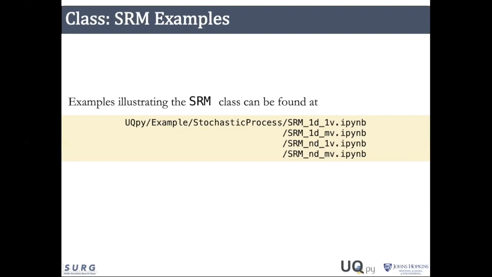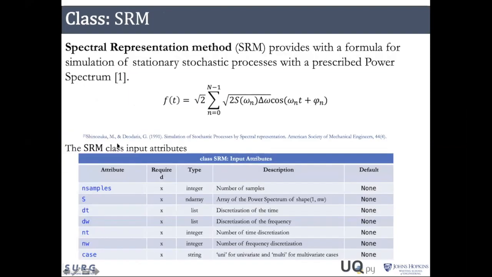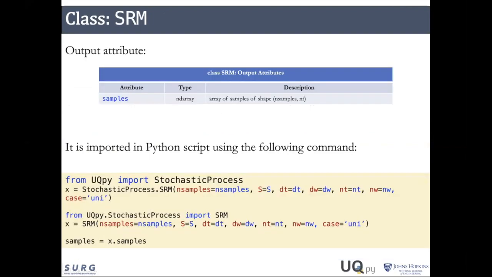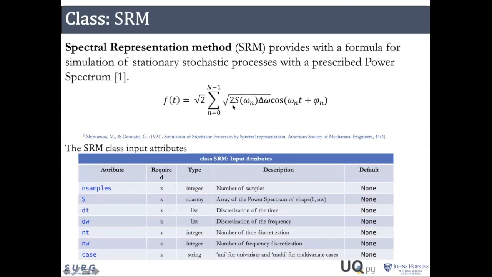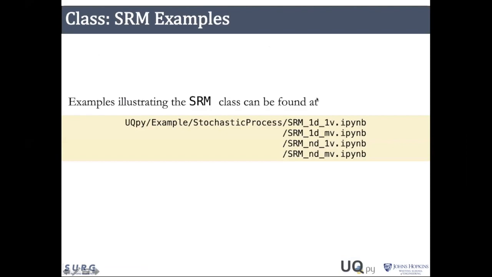A point to note is that we use the fast Fourier transform implementation for the simulations, which exponentially increases the computational efficiency of the algorithm, details of which can again be found in Shinozuka and Deodatis's paper and subsequent papers written by them developing the whole thing. Now we go on to seeing an example Python notebook in the first case. That's the one-dimensional univariate case.